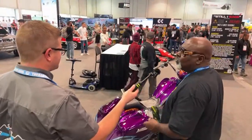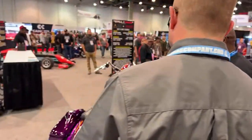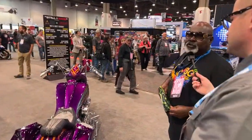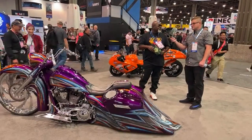It's a custom tumble bagger that we built in my shop in Oklahoma City. It's got dirty air suspension on the front and back, so it raises up and down. It's got the trash turbo unit on it. And the bike is totally, like I said, built at the shop in Oklahoma City.